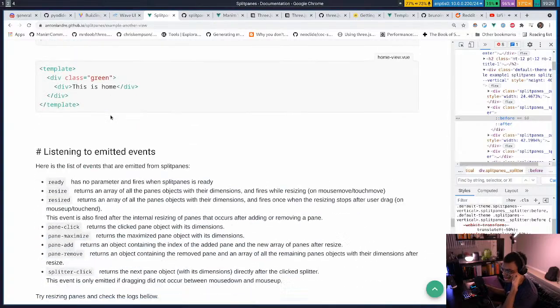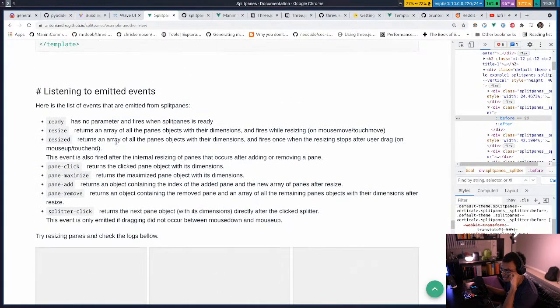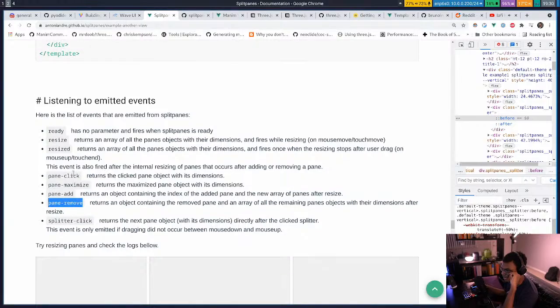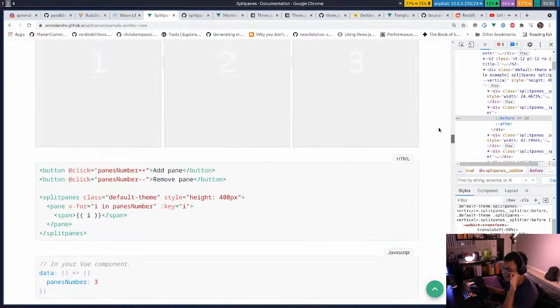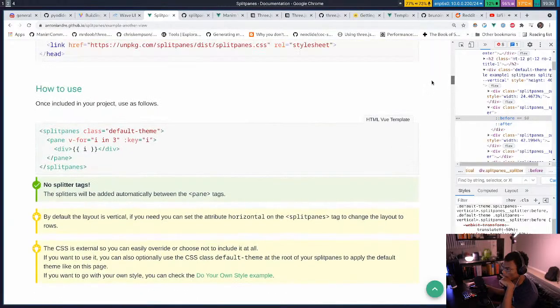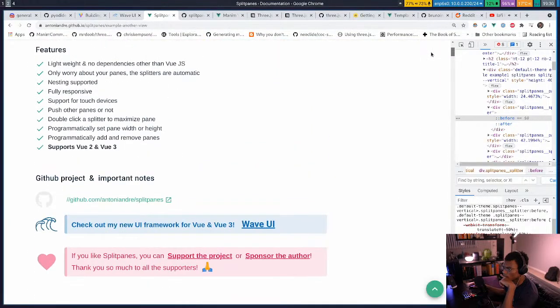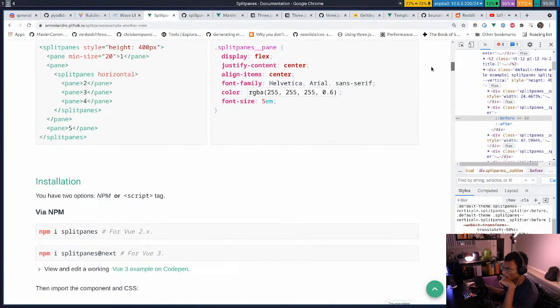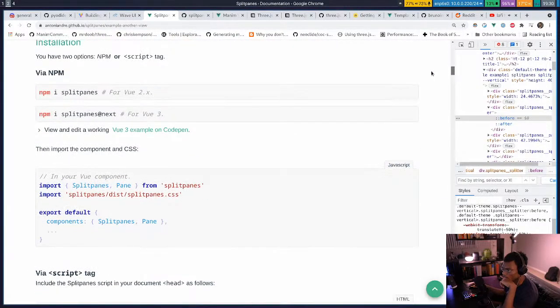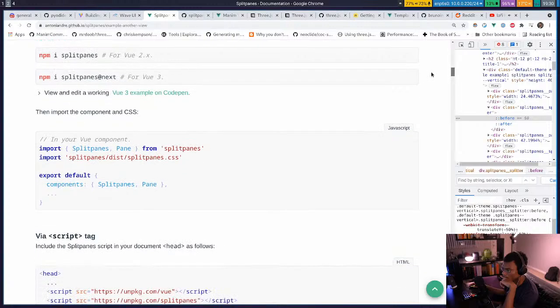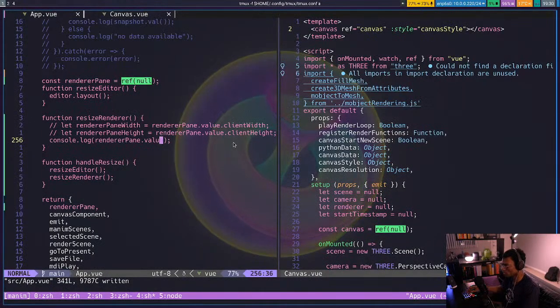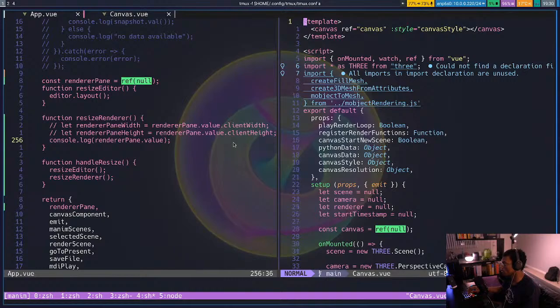Maybe this has an API to get the underlying element. Footer click. Remove, add. Oh, did I import the CSS? I don't know if I ever actually did that.